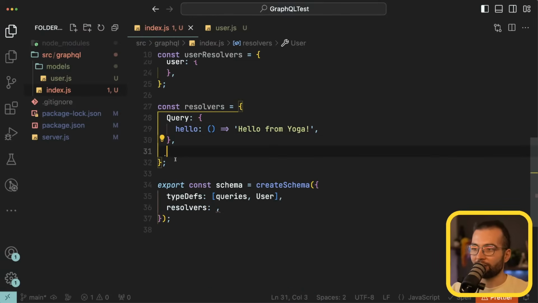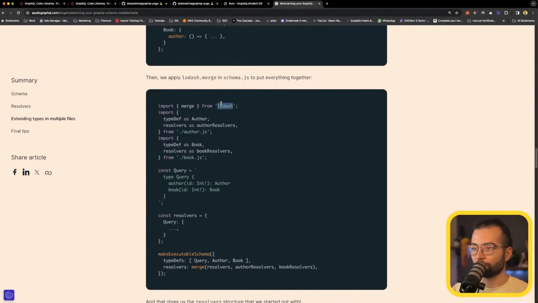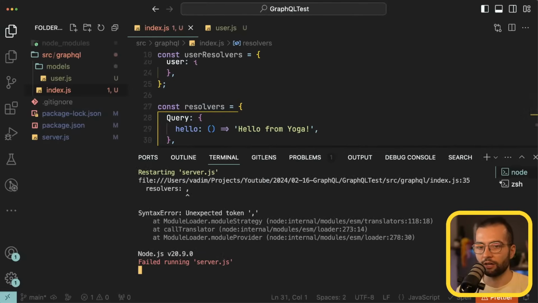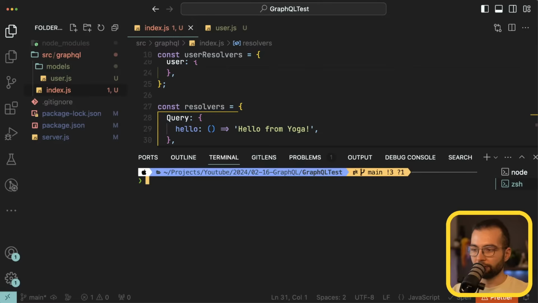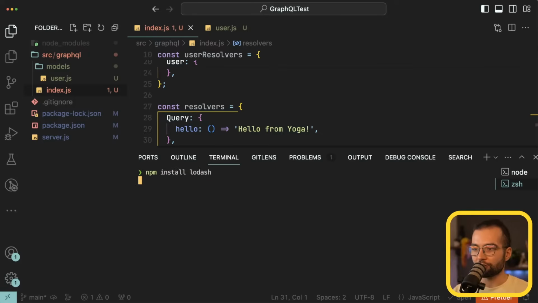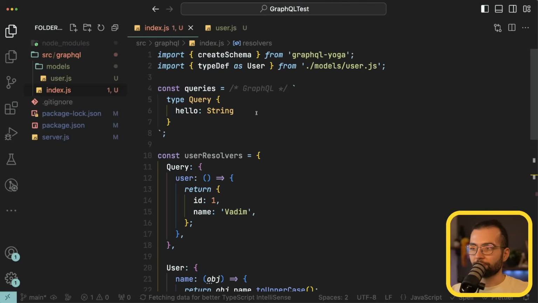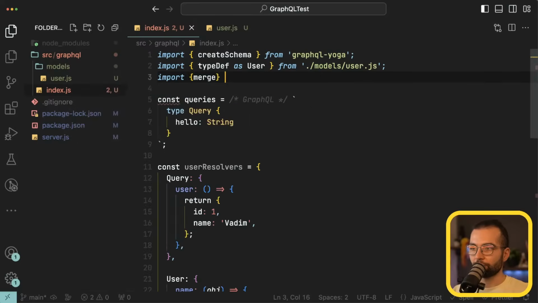So we basically need a full merge between two objects. To do that, we can take advantage of the Lodash library. So let's go ahead and install it quickly by doing npm install lodash. And then let's import merge here. Import merge from lodash.